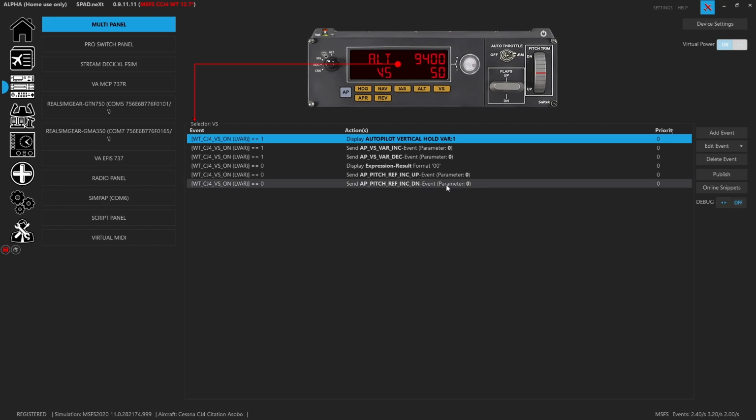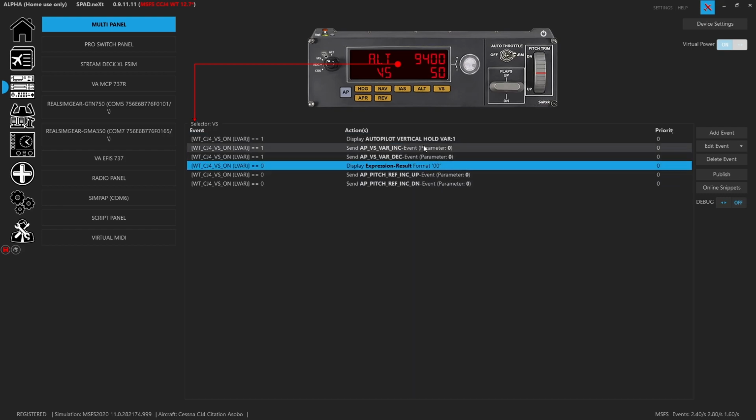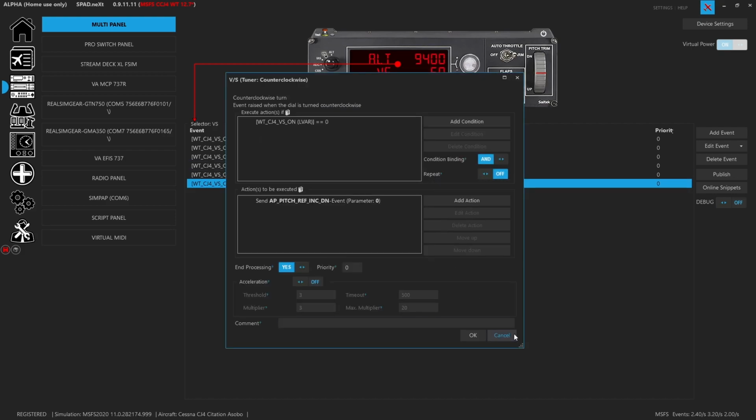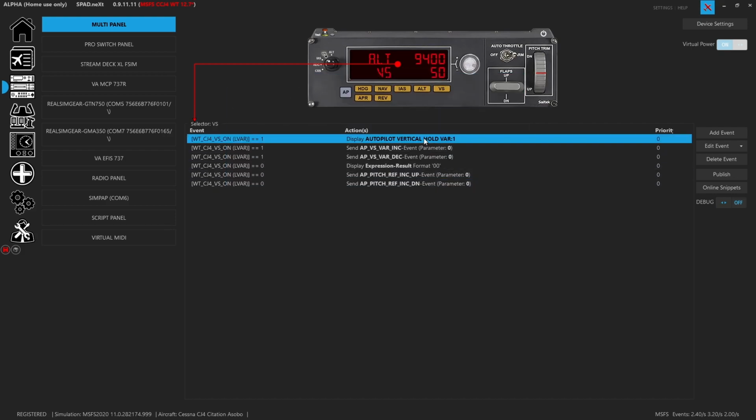So when we're dealing with the VS, we're going to do something special with pitch mode. For VS, we're actually assigning 2 different display parameters and 2 different sets of encoder values. So let's start with the first one. When the Working Title CJ4 vertical speed custom mode is on, we're going to read the value for vertical hold var 1, the Working Title custom autopilot VS speed.